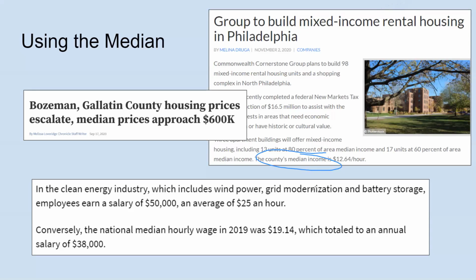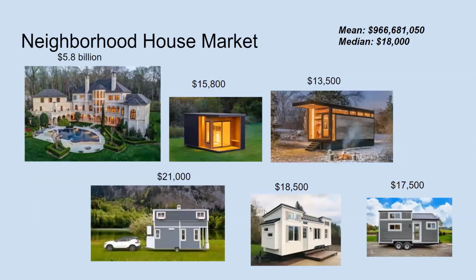So when we describe income, we often use median, and then down towards the bottom, hourly wages. These are all examples of using median to describe data because it can be a more appropriate description than calculating the mean of some data. And the reason why, if we're ready to get into that, is because this group of data, though this was far-fetched, the extreme value here was what made the mean so different from the median. And this is an example of an outlier.